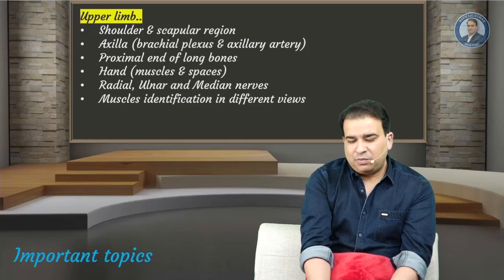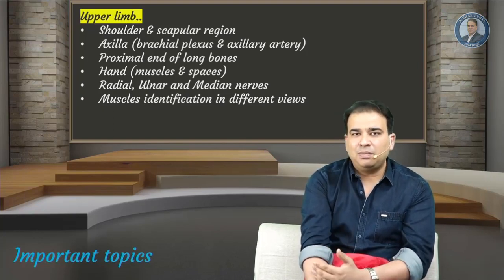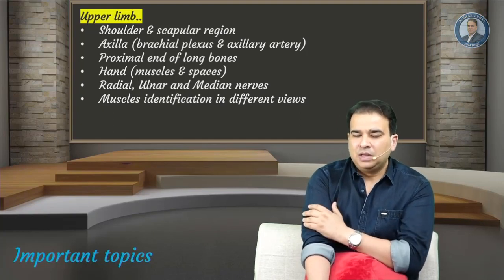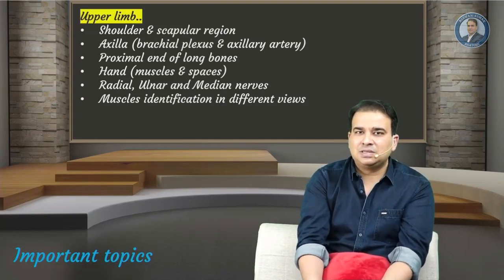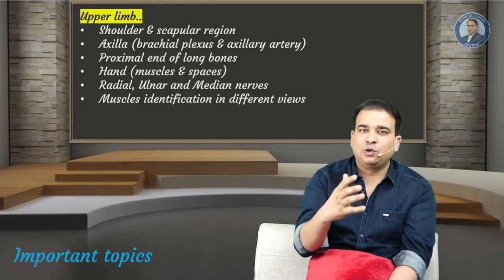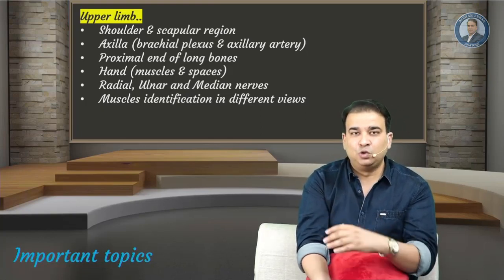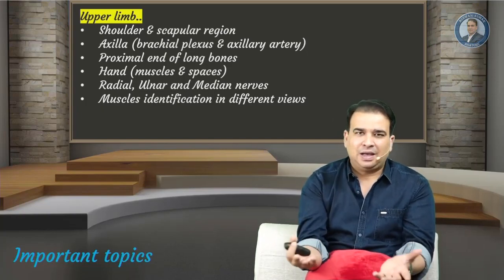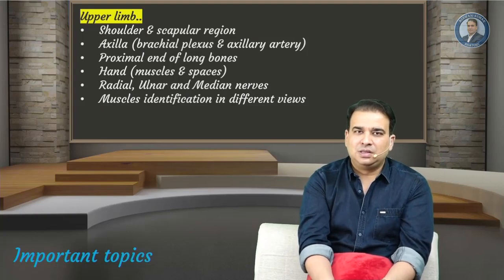But what I'm saying is that in the forearm, in the thigh, and in the leg, arm muscle will not be a problem. So in the forearm, thigh, and the leg muscle, at least have a view of the atlas and see how the muscles look like, the superficial group of muscles. You know the name, but you should see which muscle is most lateral, which muscle is most medial, and that should be good enough to identify those in the exam as well.